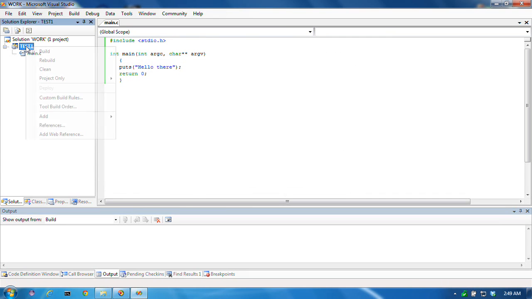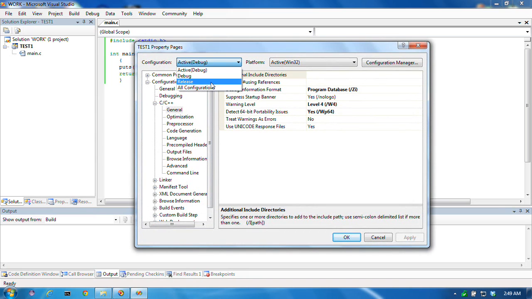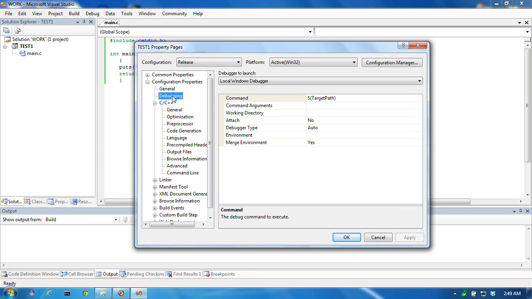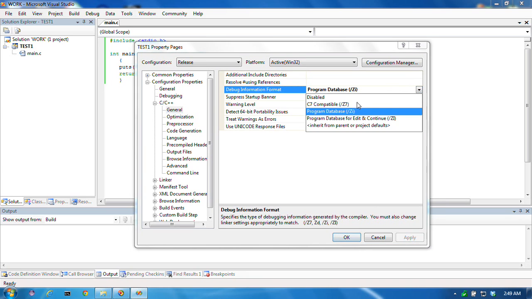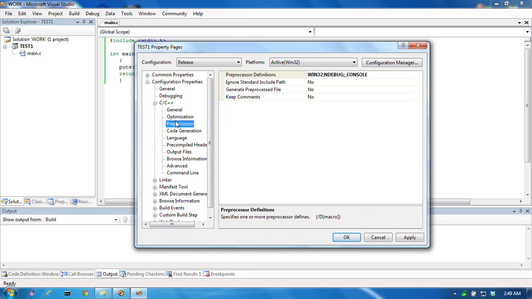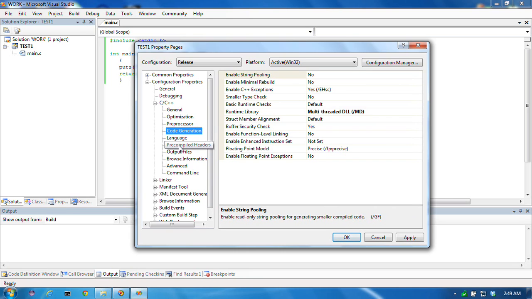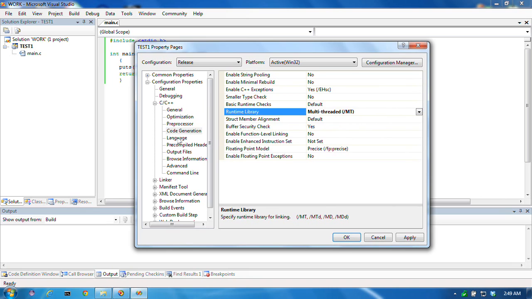Now, also for the release build, which is really not so important for us, we probably will never use it, but just in case, no debug. You won't have optimization. It should just be multi-threaded.